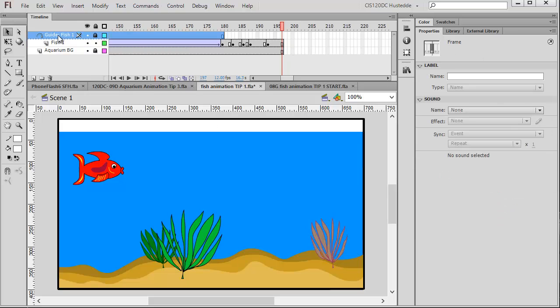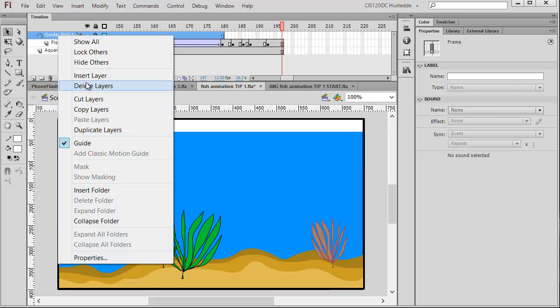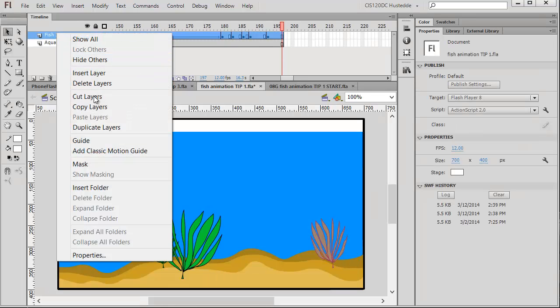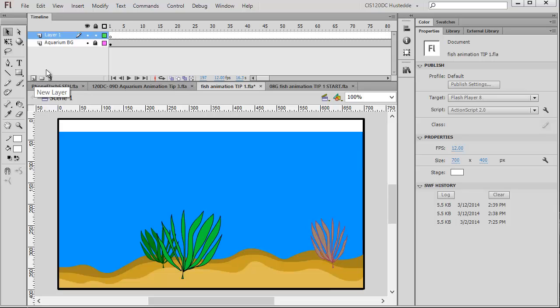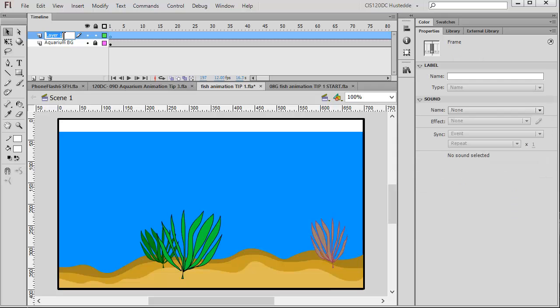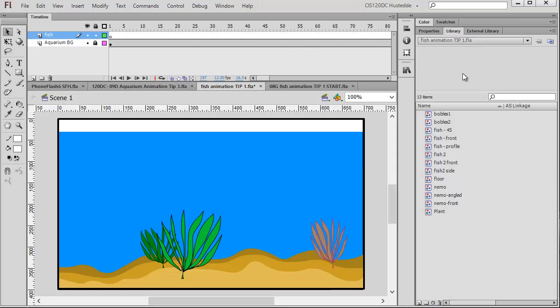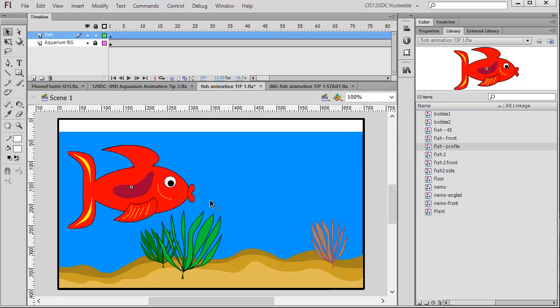What I'm going to do is simply delete both these layers, leaving just the background of our aquarium. We go back to frame 1, and let's create a new layer. I'm going to name this fish. And from my library, I'm going to grab the fish profile and bring it into our aquarium.